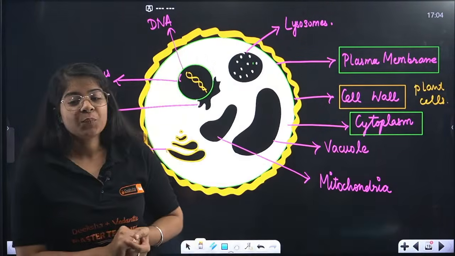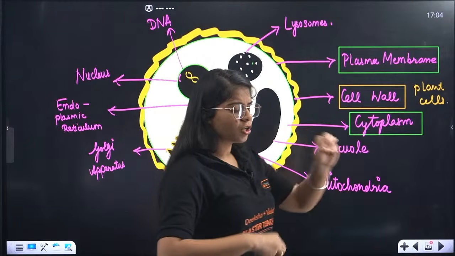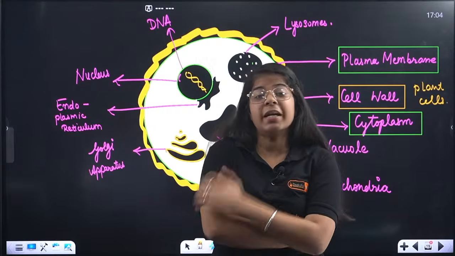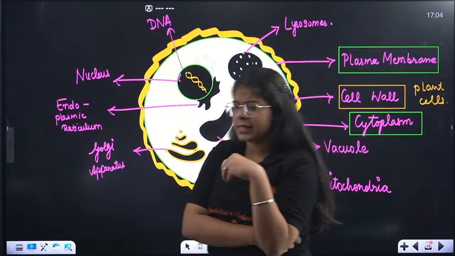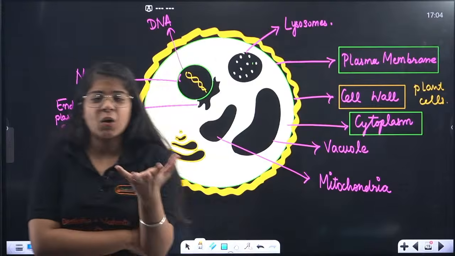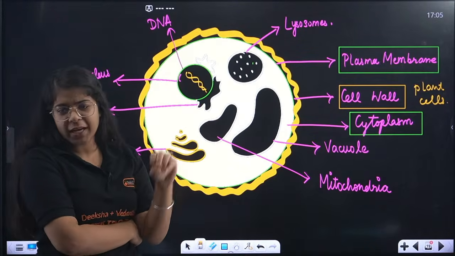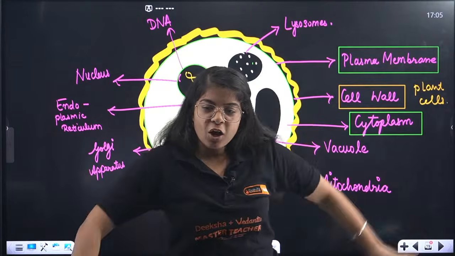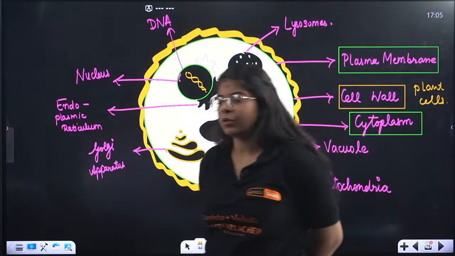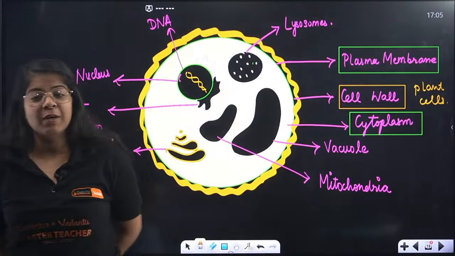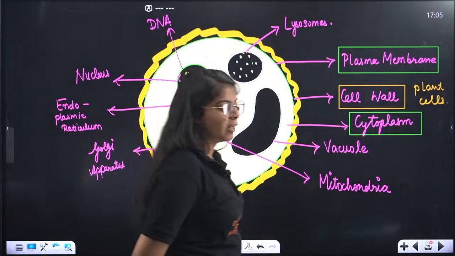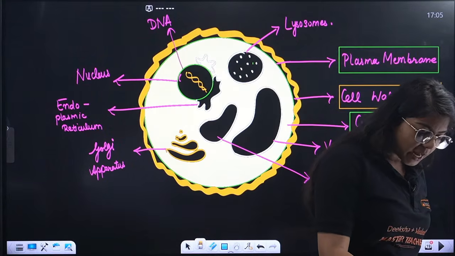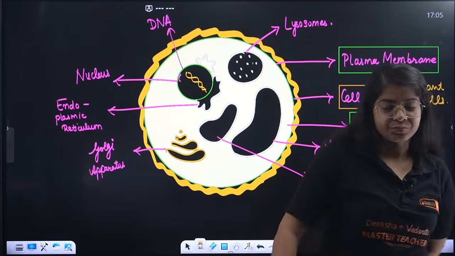Now we will be starting with the structure of the cell. Basically we know a cell can be of any shape. We studied that, right? For now we'll just take it to be of spherical, round shape. Now, about the boundary of the cell, I have a few questions for you. You keep on telling me the answers and then we'll move on to the questions.